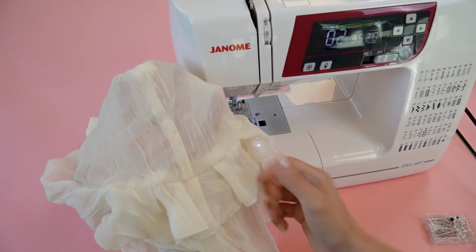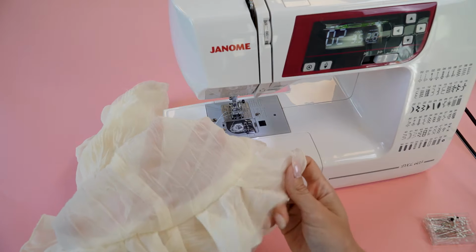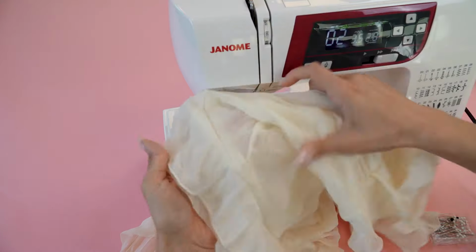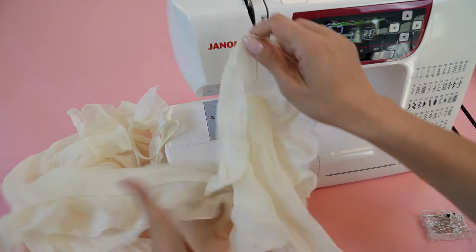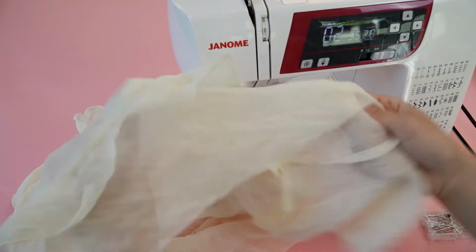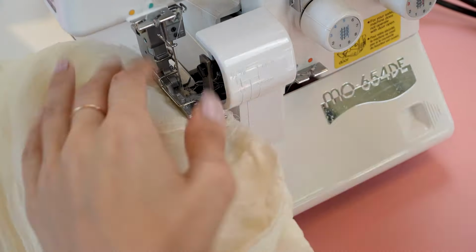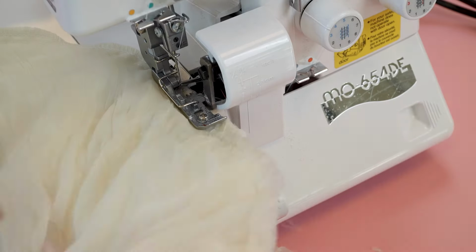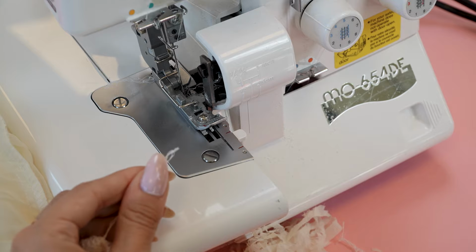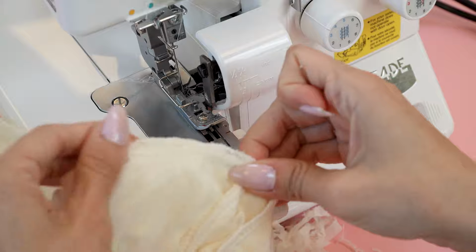If you accidentally sew in a few pleats in the ruffle like I did here, it is okay, it won't be that noticeable and technically it doesn't hurt. However, if there are some pleats in the top panel or the first panel, then it is better to redo the seam because then the dress will look crooked. Take these 3 layers and neaten them. Here as well, to be completely safe, use a tapestry needle to hide the serger thread inside the seam.